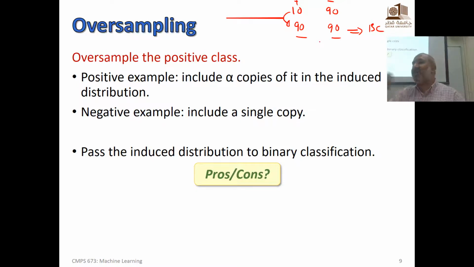Sufficient data, or in other words, we didn't discard any data. So we used the entire labeled set that we have. Okay, so that's something good, right? We are keeping the negative. We didn't touch the negative, and we just copied from the positive. So we didn't ignore any of the labeled data. Anything else about the size of the data now? Size is bigger, right? So we would expect the performance of this model to be better than the other model. Now to the cons.